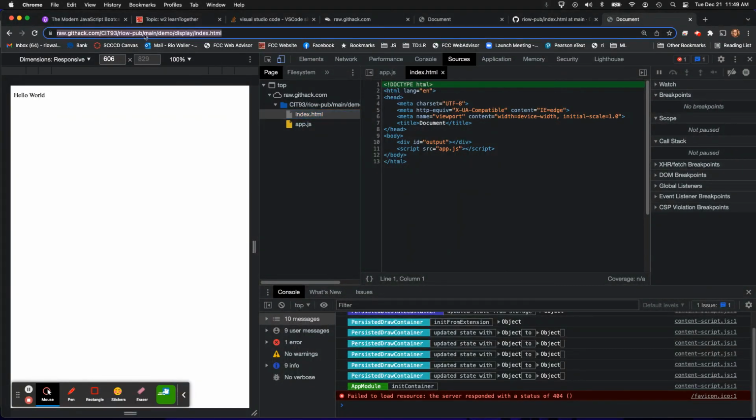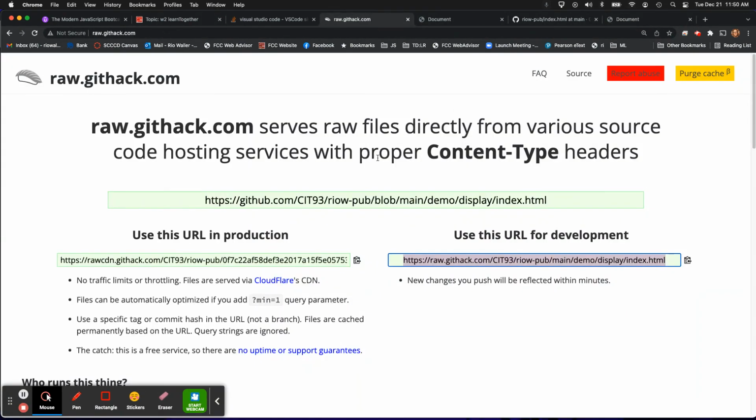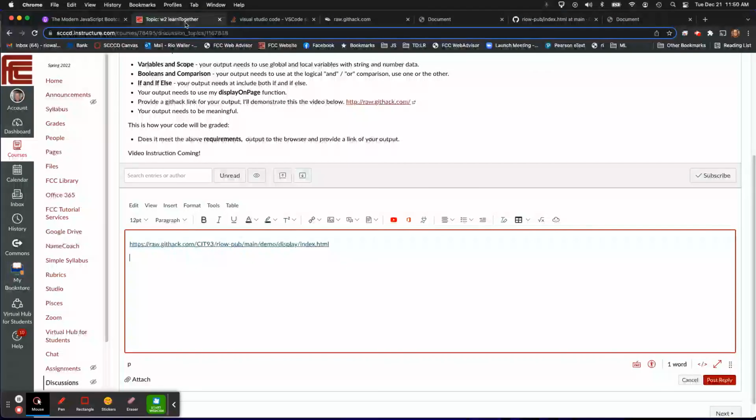So what this allows us to do is once you've pushed your code out to your GitHub public repo, you're ready to share it with the world. Then you go to the link, you paste it in, you grab this link because it's basically just converting your GitHub link into a rendered link, so it renders the index.html, and it's a great way to share. Then that's the link you will provide here. I hope this helps you.